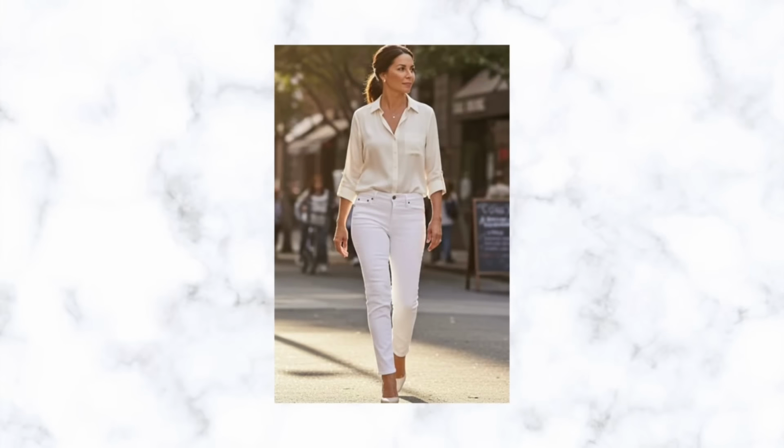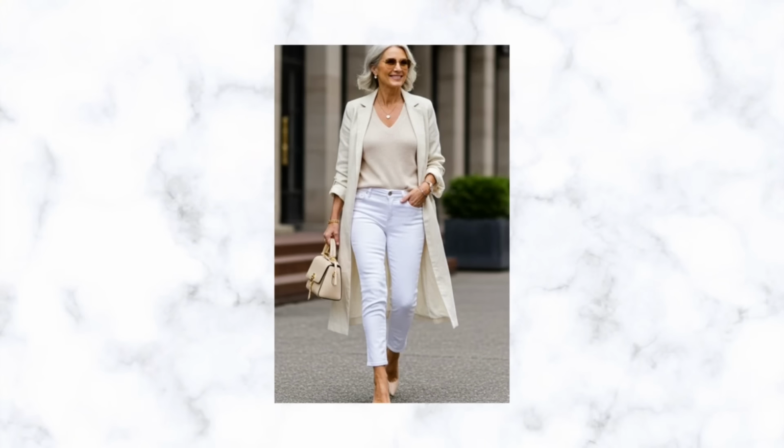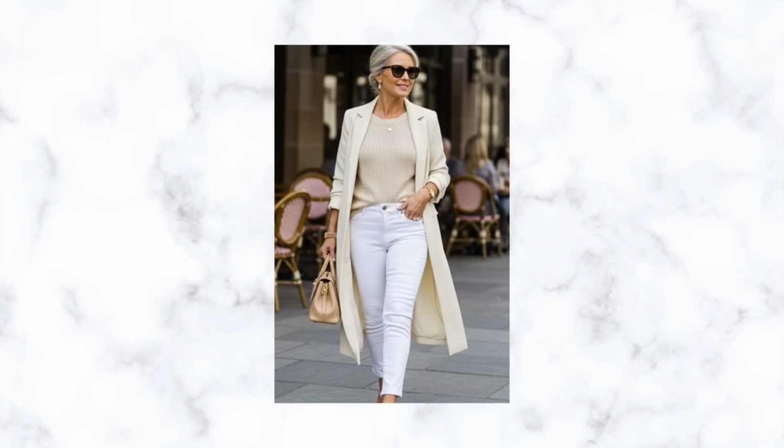And if you've ever thought, I don't know what top goes with white jeans, this trick solves that problem in 2 seconds flat. Picture this: white jeans, a cream knit tank, and an ivory duster jacket. It's clean, it's light, and it gives you a column of color that actually elongates the body. That's the secret behind monochrome. It doesn't chop you up the way contrasting colors can.